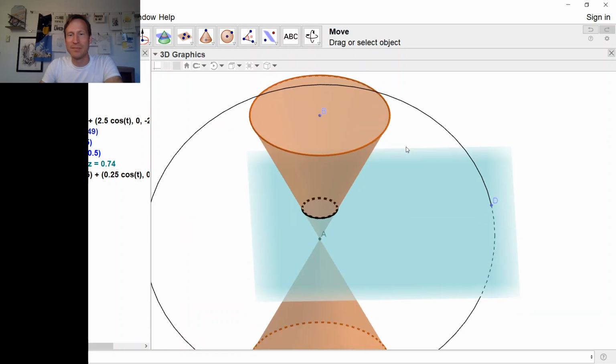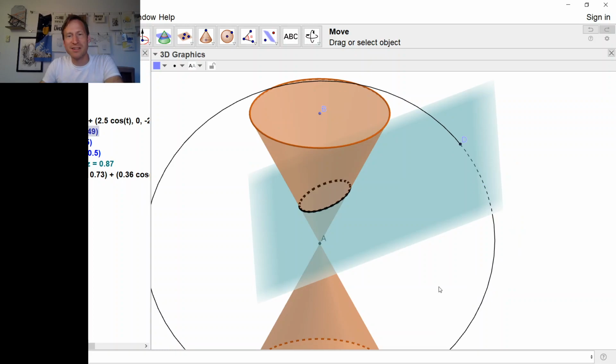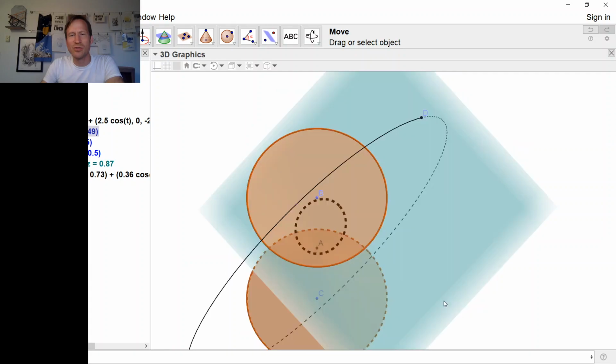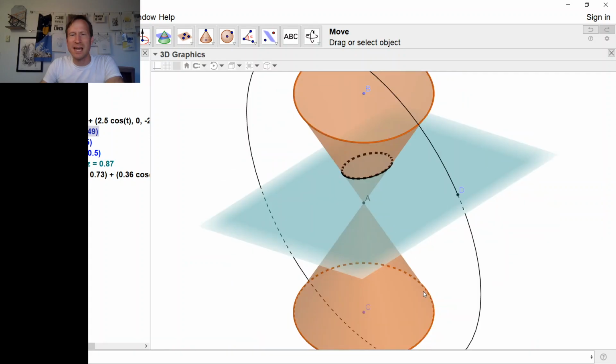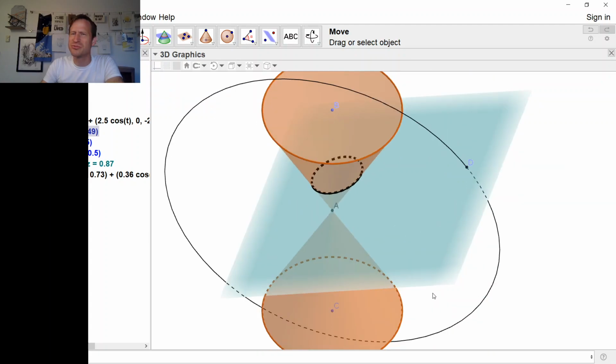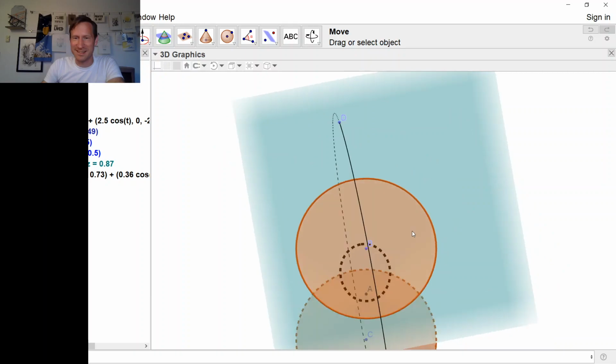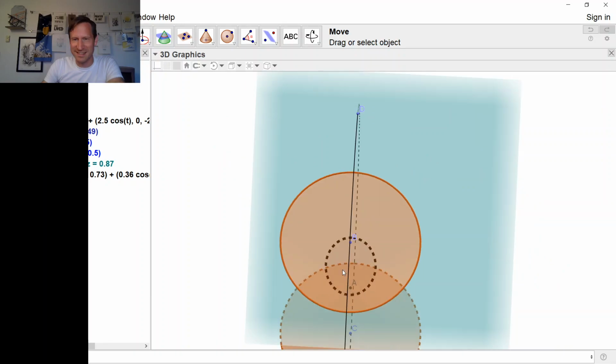All right, so now let's change the angle of this plane. We'll start just by tipping it upwards a little bit. And when you tip the plane upwards a little bit, the circle gets stretched along one axis, and you get this sort of oval shape. It looks as if maybe you could make it look exactly like a circle from some angles, but that's just a perspective effect. If you looked at this flat plane from a perpendicular angle, the curve looks like this, and you can see it's not circular. It is stretched out in one direction. So that shape is called an ellipse. So an ellipse is a conic section.